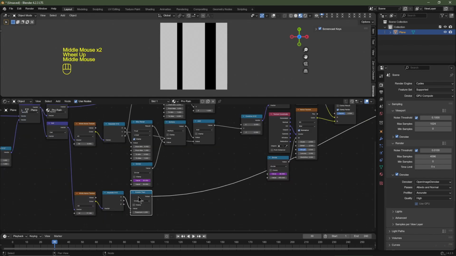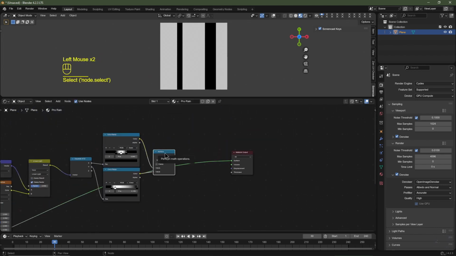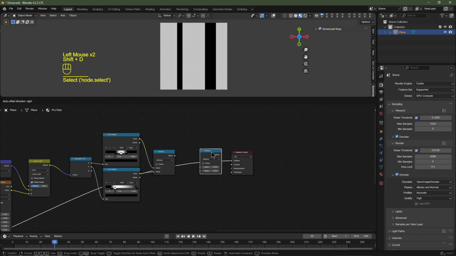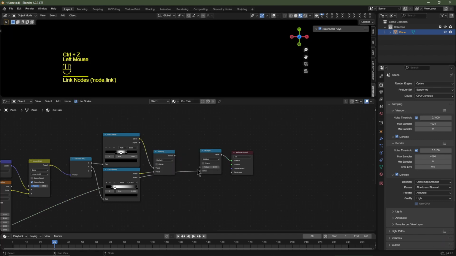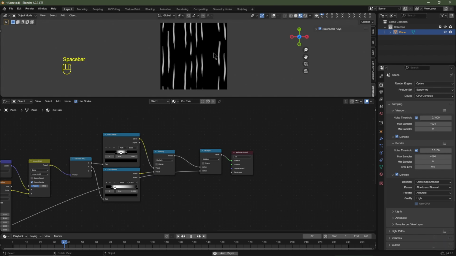Now all we have to do is multiply this value with the final output here. So I'll just drag this across over to here. I'll grab this multiply node. I'm going to hit Shift D, drag this over to here. I'll pop this into the bottom socket, and I'll pop this into the top socket. And yeah, there we go. It's cancelled out those channels there.